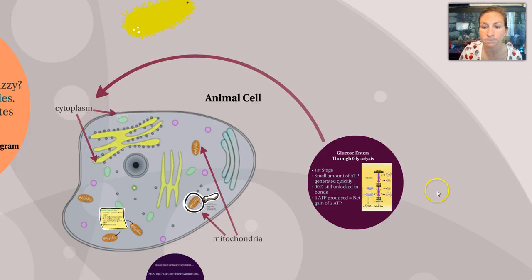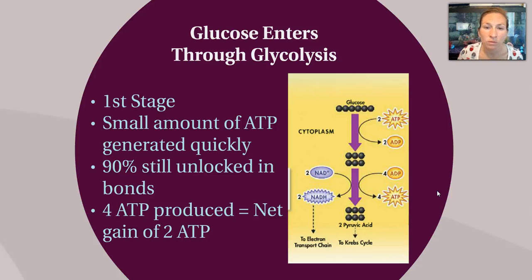Again, through glycolysis, we take glucose, we break it down into something called pyruvic acid that is going to be passed down to the Krebs cycle, or the next stage. What goes along with pyruvic acid are 4 ATP, but again, we only have a net production of 2 since we had to put 2 in to get 4 out. And we also have electrons being passed down to the electron transport chain.